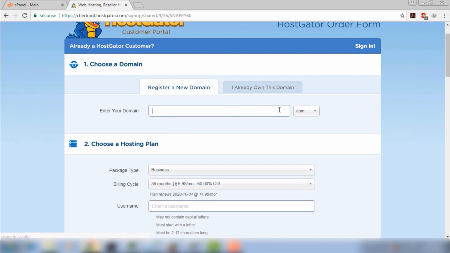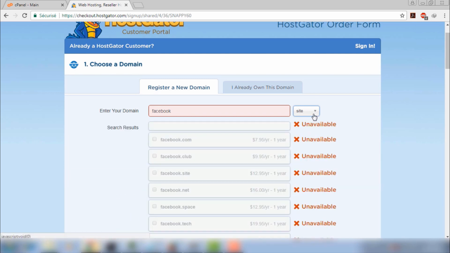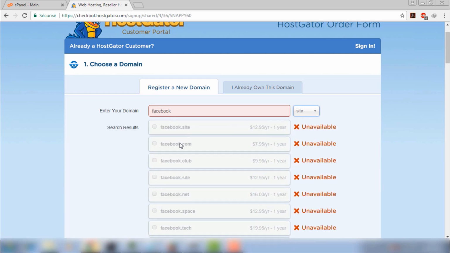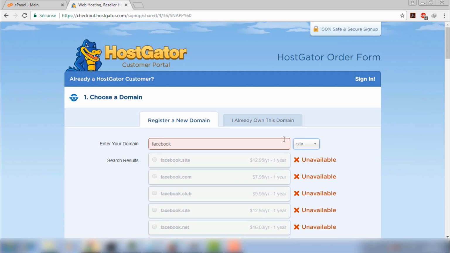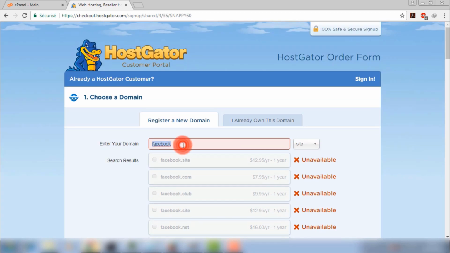You choose the name of your website, the domain name, for example Facebook, and then you go to .com. If you choose .online, .site, as you can see Facebook is not available at all for .com, .club, .site, .net.